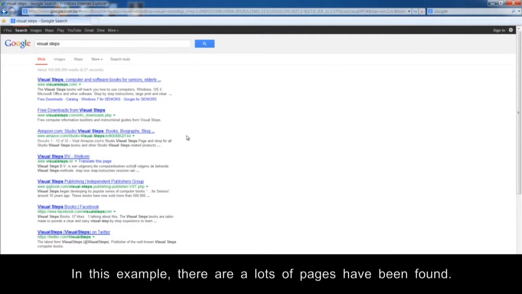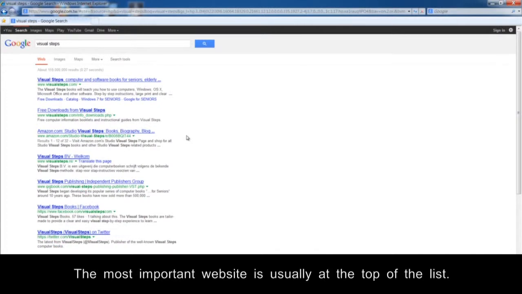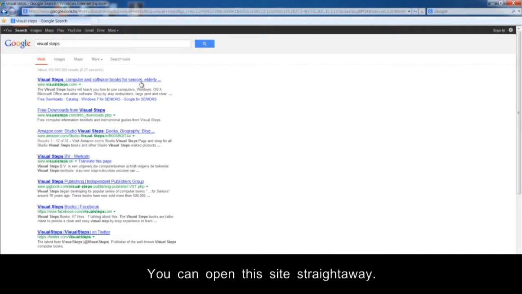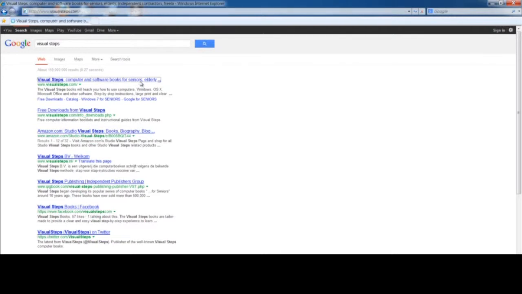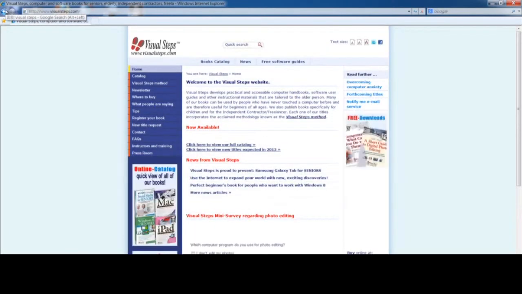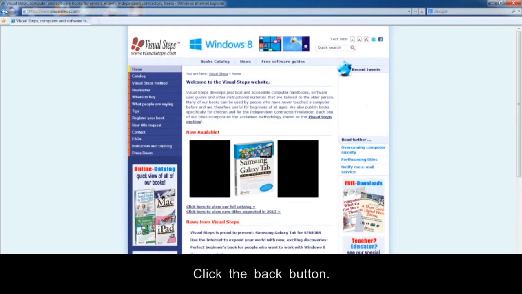In this example, lots of pages have been found. The most important website is usually at the top of the list. You can open this site straight away. Then click the Back button.